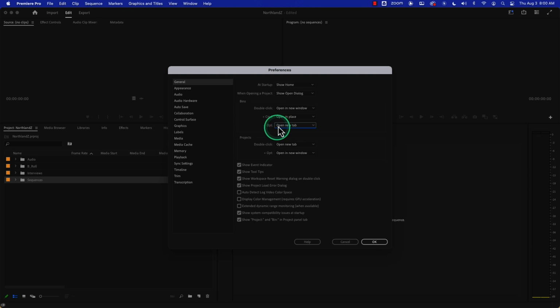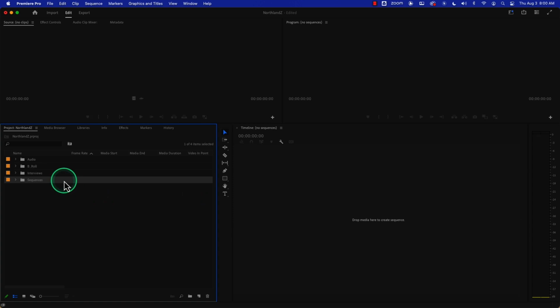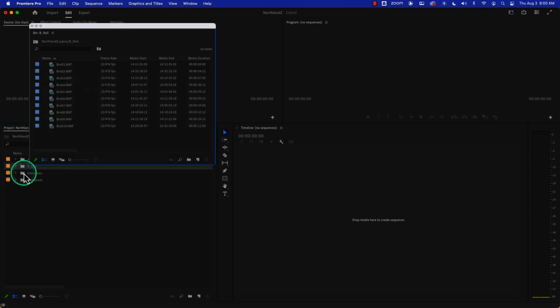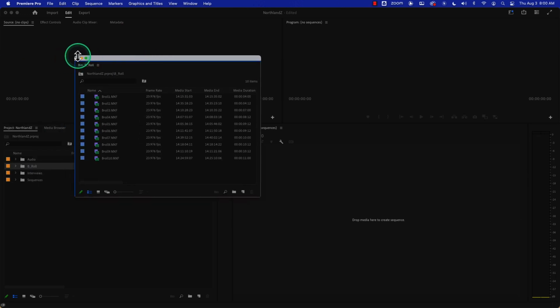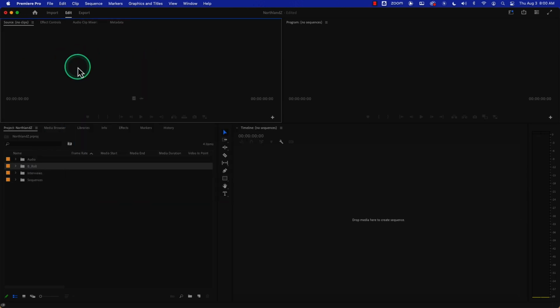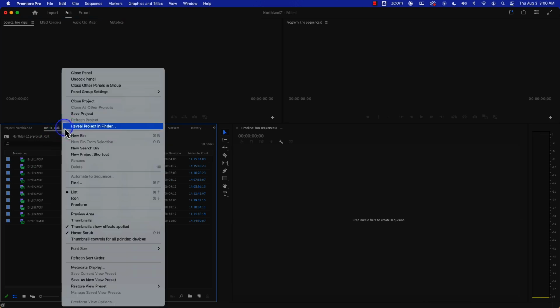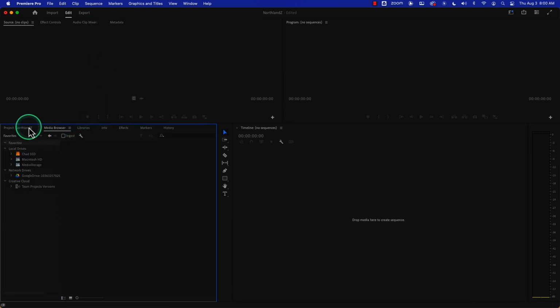So it says here, double click is going to open a new window, Command is going to open in place, and the Option key is going to open a new tab. I don't need to do this, but if I wanted to, I could. So if I double click, it opens a new window. And if I have multiple monitors, I could drag this off to another monitor and have multiple screens and have all my stuff laid out that way. If I hold down Option when I double click the BRoll, it's going to open up a new tab, which I don't usually do, but if I ever want to, I can do that as an idea.